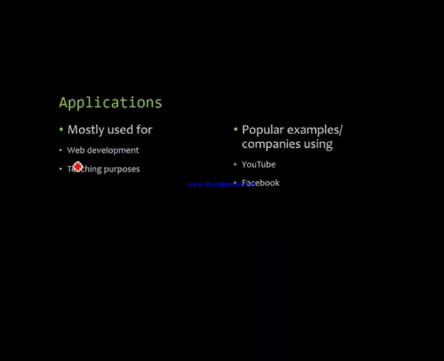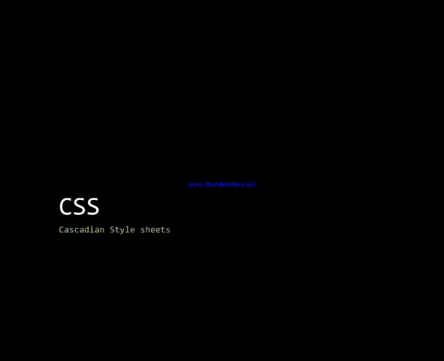Applications. It is mostly used for web development and teaching purposes. Teaching purposes, as I already told you, and web development. You will know, like YouTube and Facebook and other websites, when their web version, I'm not talking about their application, I'm talking about the web version, they are made using Python. And this is our next language, CSS, Cascading Style Sheets.